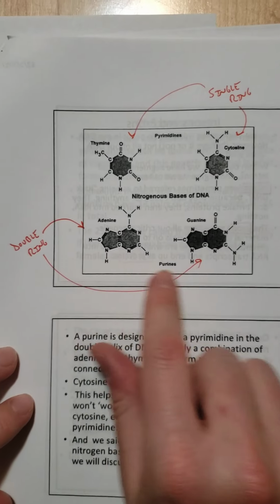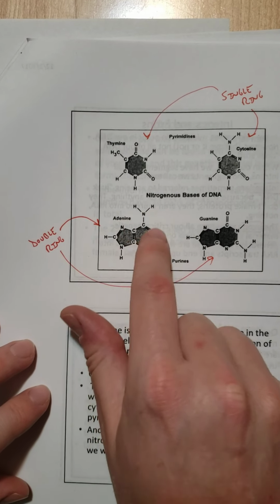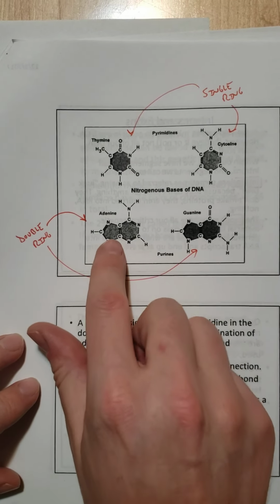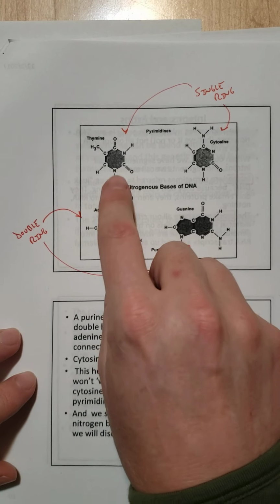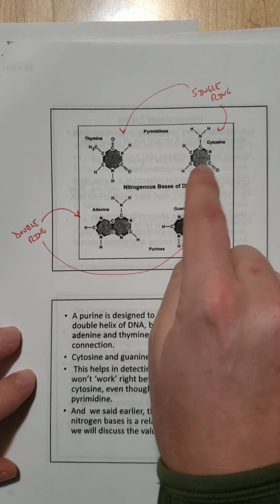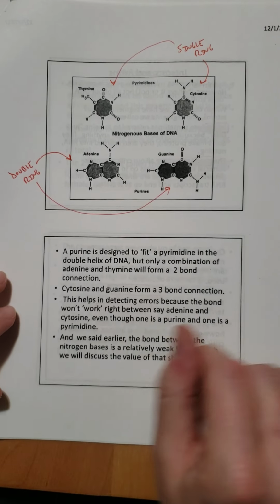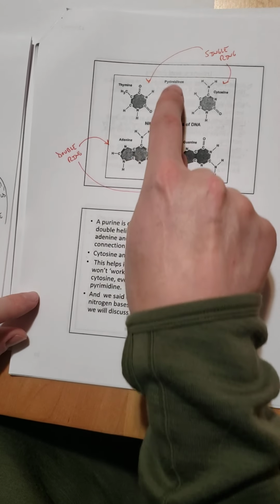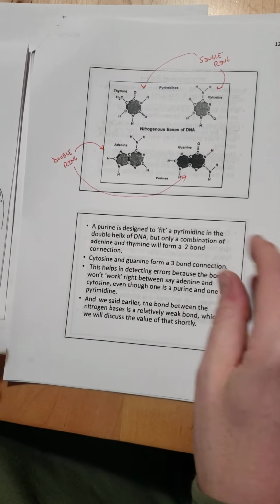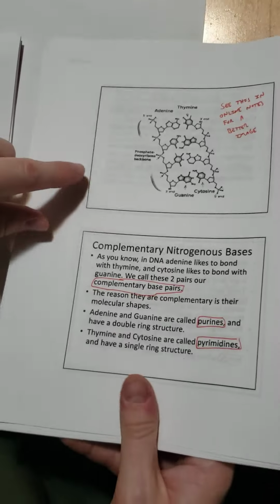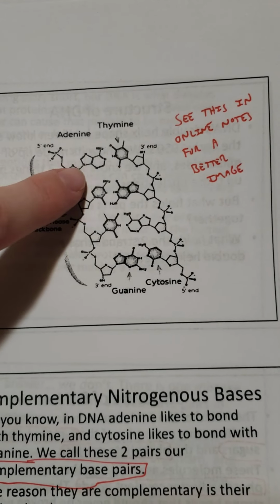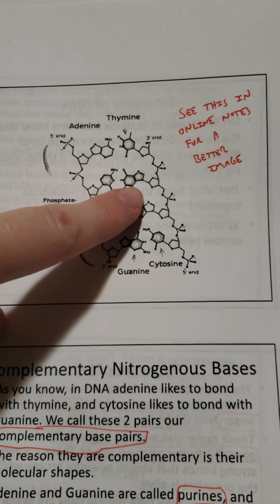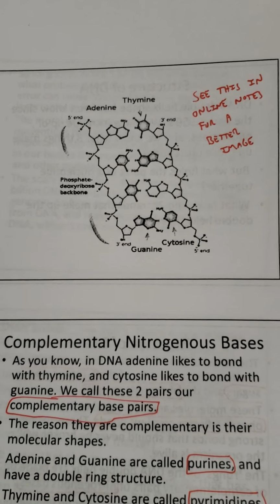And to look at a picture for that, this one's adenine, this one's guanine, and what double ring means is that this organic chemistry model has 2 rings, whereas if we look up here with the pyrimidines, thymine and cytosine only have 1 ring of atoms. So that's what that means. And they're designed to fit a purine with a pyrimidine. So those two would go together. And if you look, again, at the slideshow, that's a 2, that's a 1, that's a 1, that's a 2. If you can't really tell in this picture, it's just because it's a printed version and it's not that great.